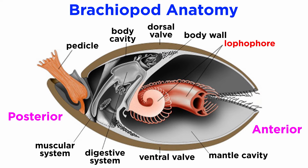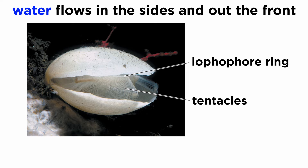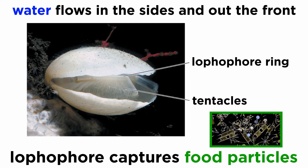Like bryozoans and foranids, brachiopods have a lophophore — a crown of tentacles whose cilia create a water current that enables them to filter food particles out of the water. A lampshell lophophore is generally U-shaped and forms brachia that gives the phylum its name. These lophophores are non-retractable and occupy up to two-thirds of the animal's internal space. They are often intricately folded into complex shapes. Using the lophophore, lampshells create a flow of water that enters from the sides and exits through the front, capturing food particles — usually tiny phytoplankton.